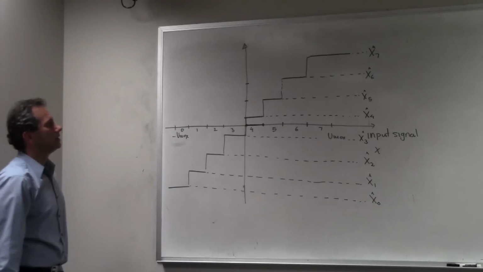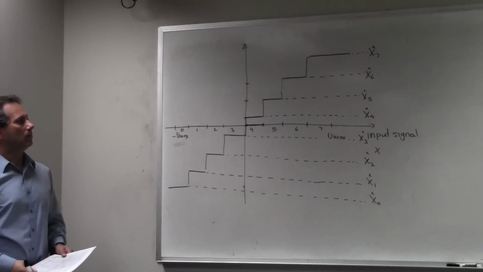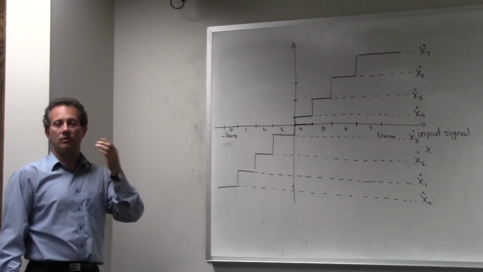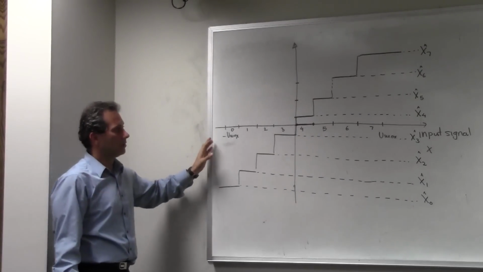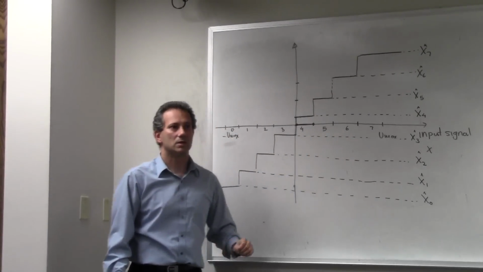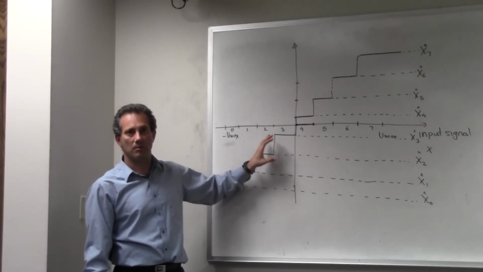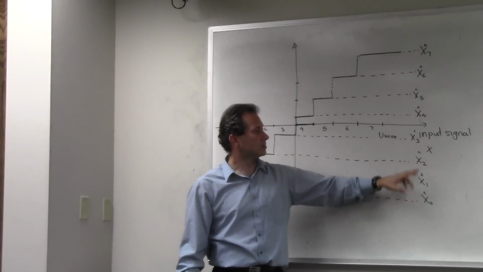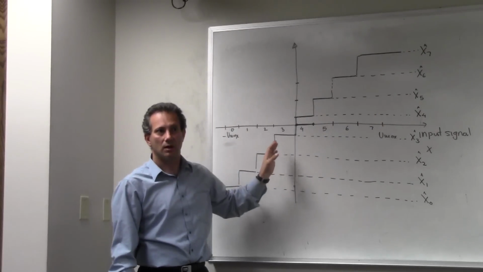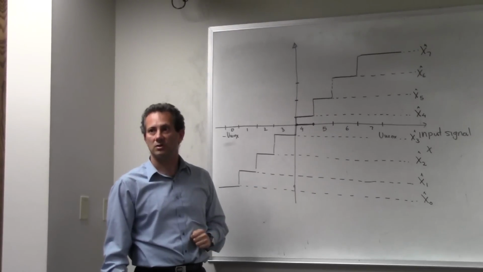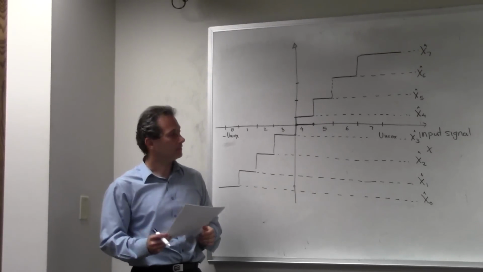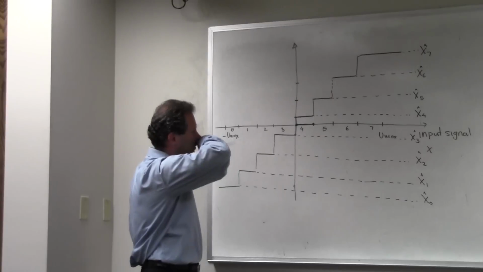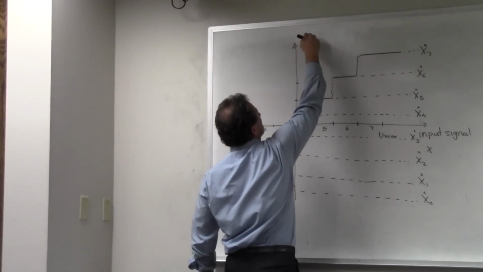So there are infinitely many possibilities for input, right? Because input can be any continuous value, between or even outside minus u max to u max. But as the output of this, I'm going to always get just 8 different values, right? It's going to be either x0, x1, all the way to x7. So there are just 8 outputs of this quantizer here. So this is an output signal.